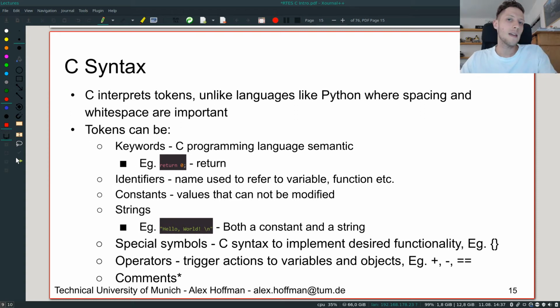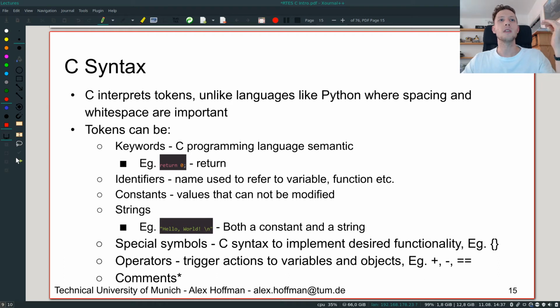Styling, by which I mean how you write neat and presentable code, is something different to the actual syntax. So, doing correct indentation and leaving spaces between functional blocks are all things that make code visually appealing and easy to read. But the syntax itself is a solid construct of the C language that if you don't follow it, you will get code that either doesn't work, gives you compile errors, or does something you don't want it to do, right? So we have these tokens, and this is what our program is structured from.